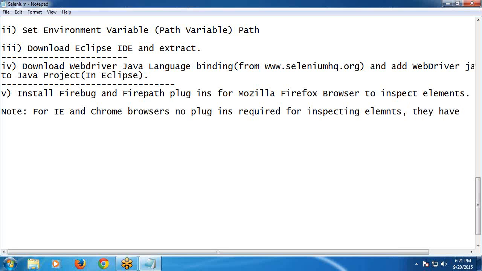They have built-in developer tools. Shortcut key F12. Okay.